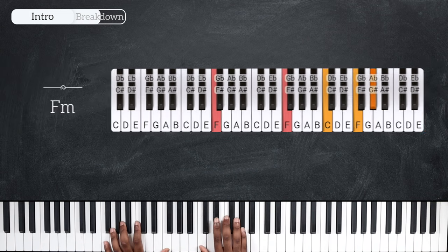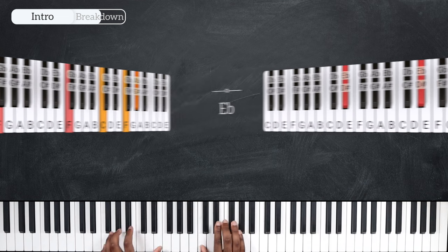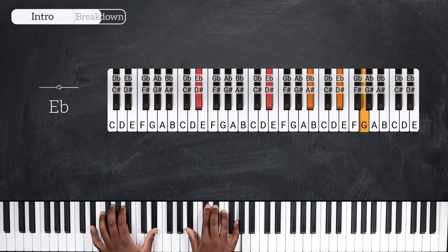to F minor, octave F, C, F, A flat, and then E flat with octave E flat, B flat, E flat, and G at the top.